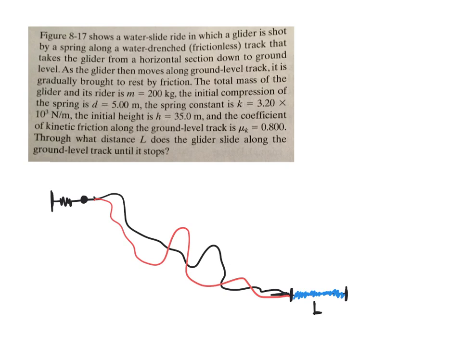I see 3 hands. So I'm going to go Max, Tristan, Spence. Are water slides really frictionless? They're not, but they're close enough while you're on the water, because the flow rate of the water creates a boundary layer between the water and the rubber, and the water is actually propelling the rubber forward. So it's kind of like when a car rotates and you have static friction between the tire and the ground pushing it forward. So when you're gliding down the water is moving with you. So the friction is really between the water and the actual slide, not the water and the tube. You see what I'm saying?